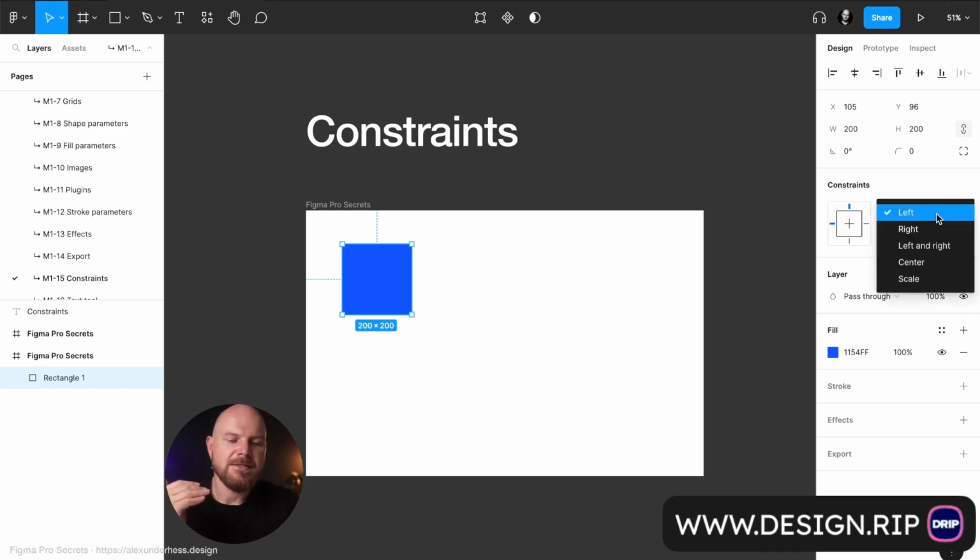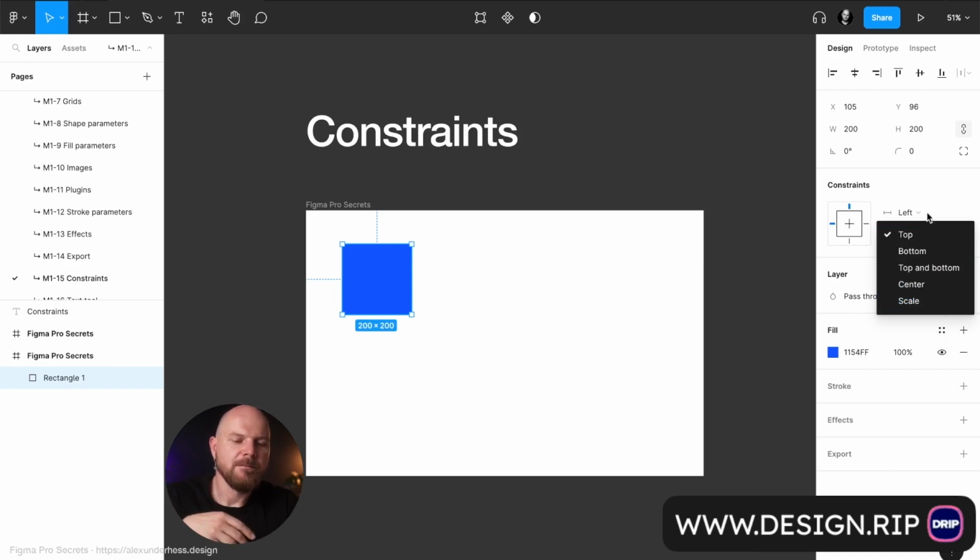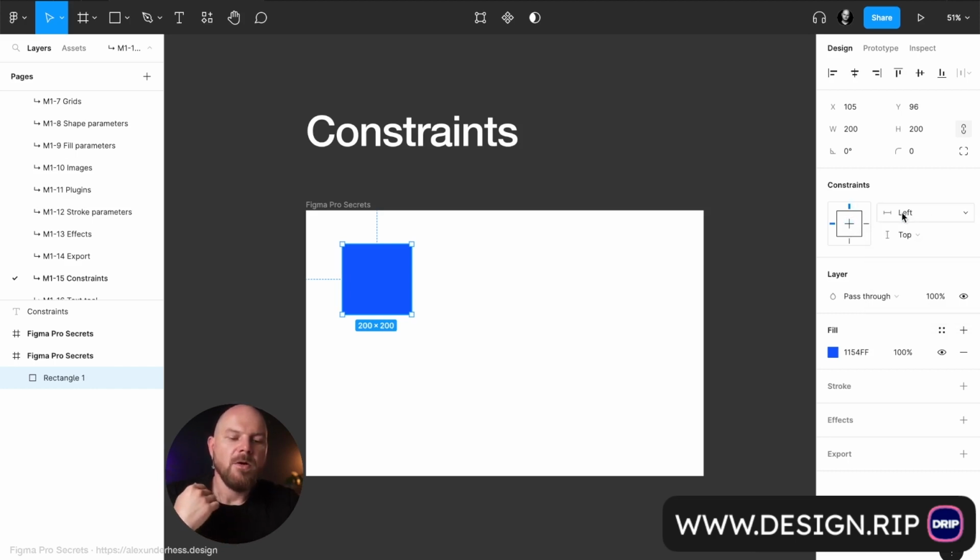Horizontally, I can set left, right, left and right, center, and scale. We'll go through all of them little by little. And for vertical, top, bottom, top and bottom, center, and scale. And if you want to save time, you can also just click on these sets here, and this is how the constraints will be defined.